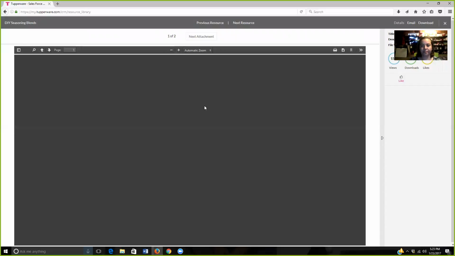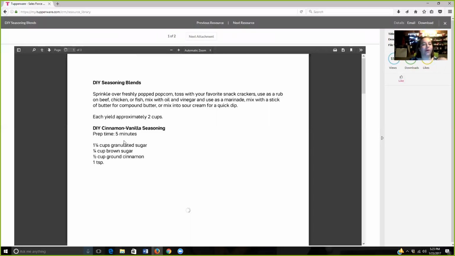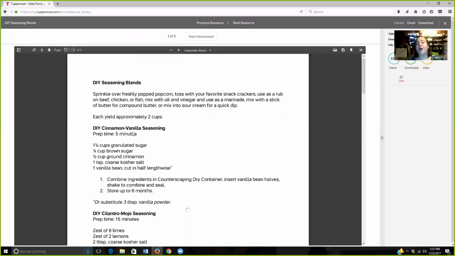And of course, we have to wait for it to open. Very slowly. There we go. Okay, so here we have our cinnamon vanilla seasoning, which I'm telling you, when you make carrot cupcakes or carrot cake, this is like the perfect seasoning to go in there. It just changes the flavor so much, makes it real soft and real gentle with that little bit of cinnamon spice to it. Love, love, love it. I won't make carrot cake without it anymore.